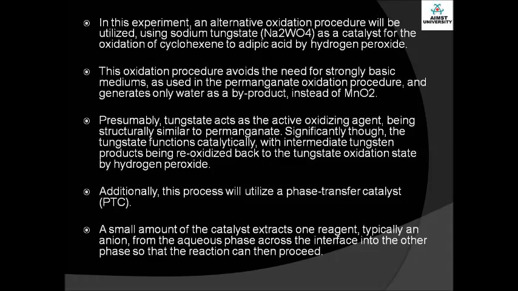PTCs enhance the rate of reaction between chemical species in different phases, that is, in the aqueous phase and also the organic phase. A small amount of catalyst extracts one reagent, typically an anion, from the aqueous phase across the interface into the other phase so that the reaction can then proceed. In order to do so, the PTC must possess qualities that make it both hydrophilic as well as hydrophobic.